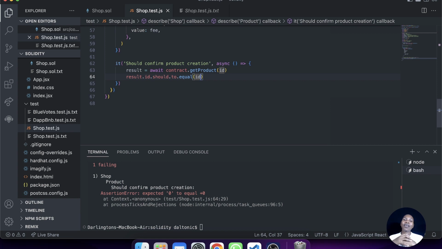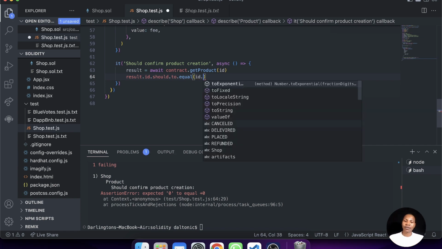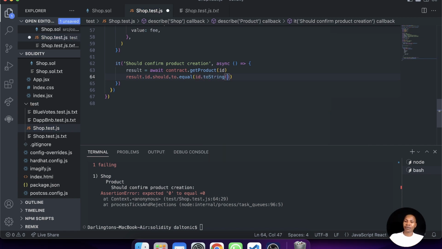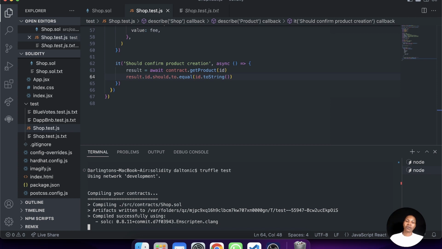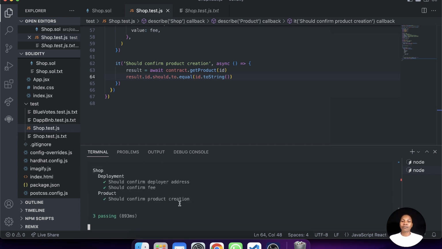Please take note, whenever you're working with integer values, it is always safe to first of all convert them to strings before you start making your comparisons. All right, so we say toString here, and then we'll run that function again. All right, it passed successfully.